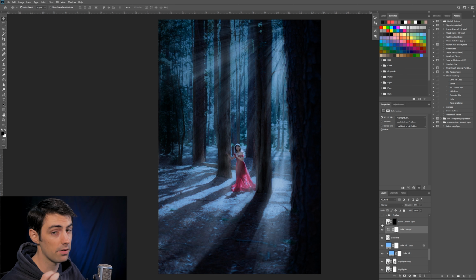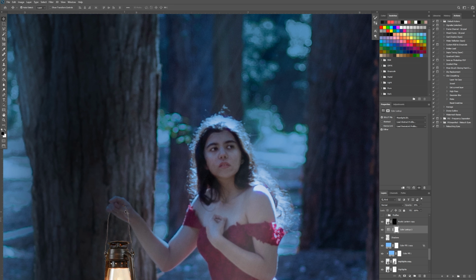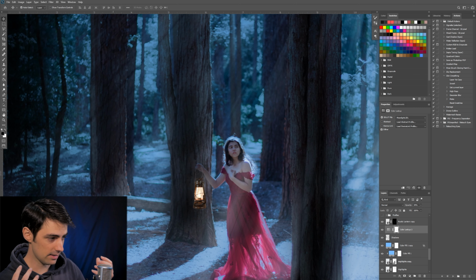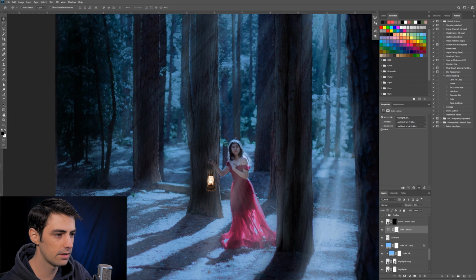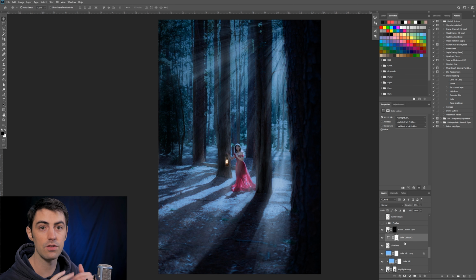This next layer was actually one of the first things that I did, but it was adding this lantern into her hand. Now you can see that I've sort of cut it around her hand a little bit here so that it actually looks like it goes through the hand. Obviously when you zoom in, the lantern doesn't look exactly right, but that's one of the beauties of doing these kind of images, is that you can fix that sort of thing later on with more layers and blending. And it's not so much the details, like if you zoom into the image, it's more so how it looks overall.